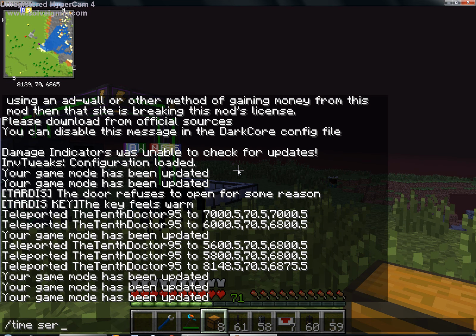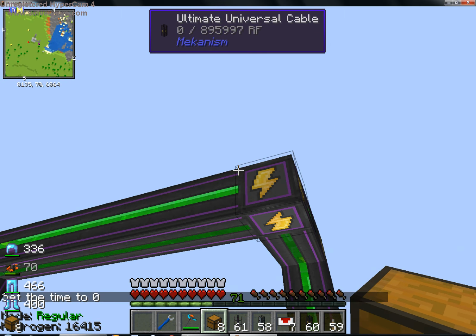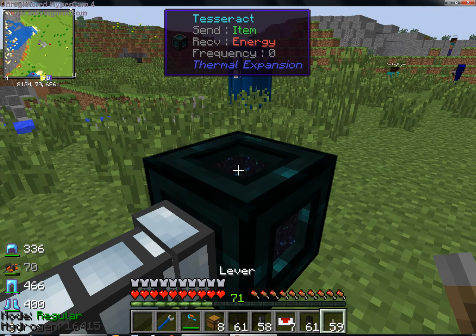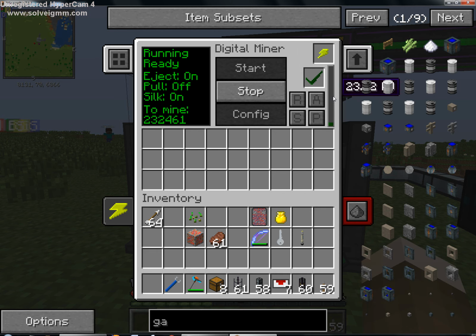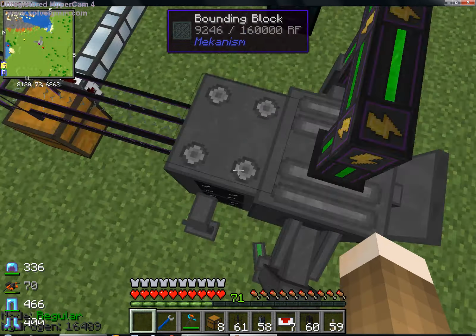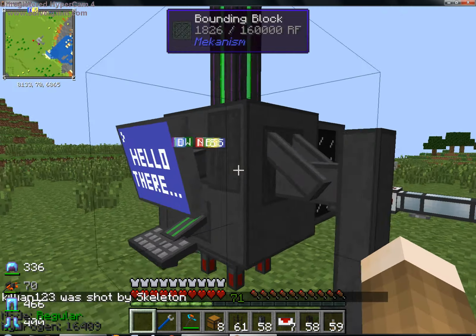I hate nighttime. It's impossible to work in. It's ignored, set, save. Still not getting power. What if I just replace it now? Alright. Wait a minute. Take that one off and do this, because I've sometimes had problems with that.